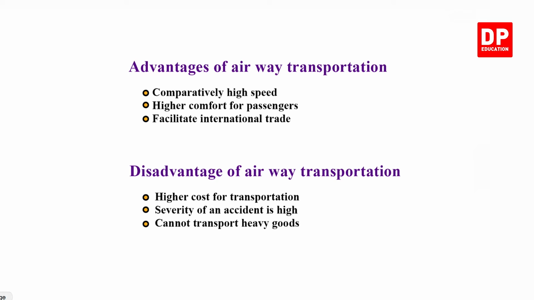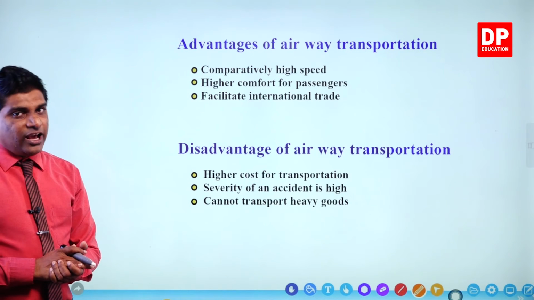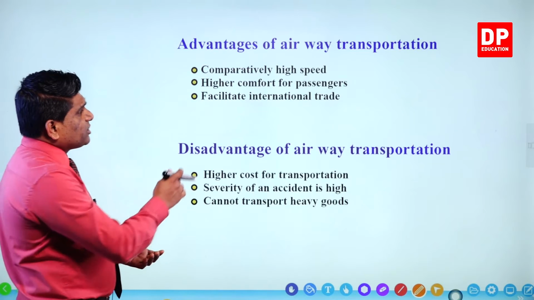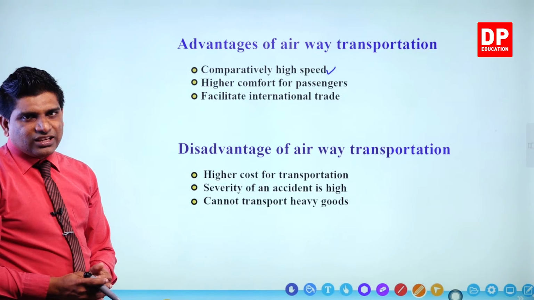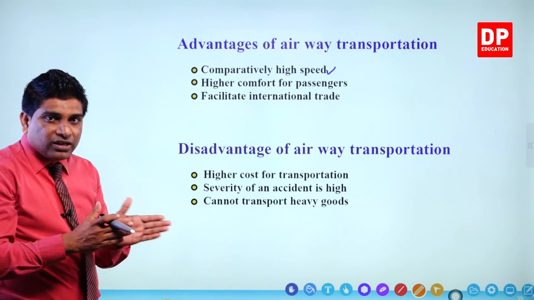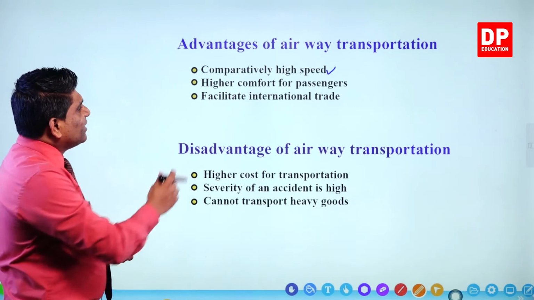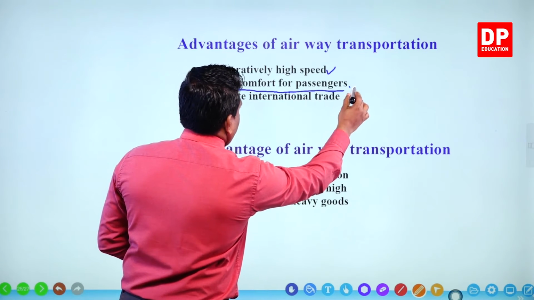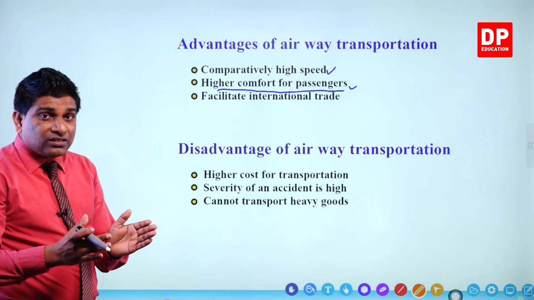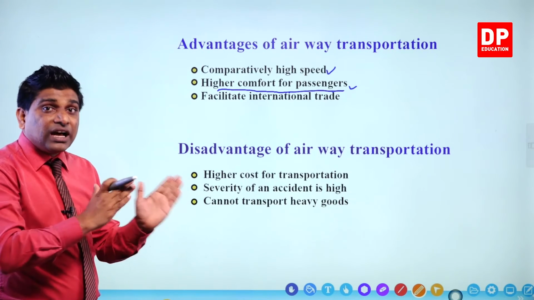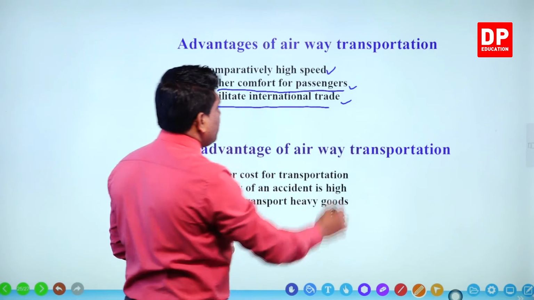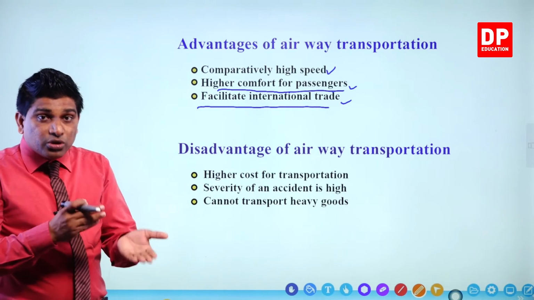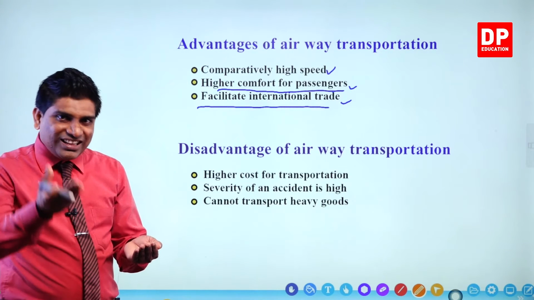Now advantages of airway transportation. Comparatively high speed, right? Quickly you can travel, quickly. It takes only a little time to travel a long distance, right? Higher comfort for passengers, right? More facilities are available in air transportation when we compare with other transportation methods, right? The other one, facilitate international trade. Mostly airway transportation is used in international trade. What are the advantages? We'll see.